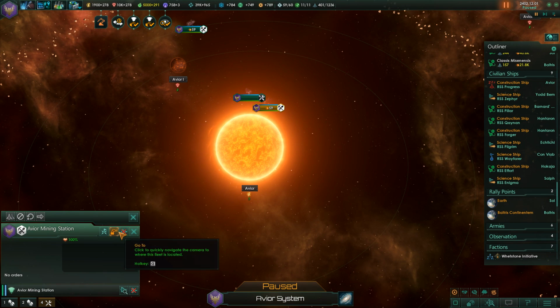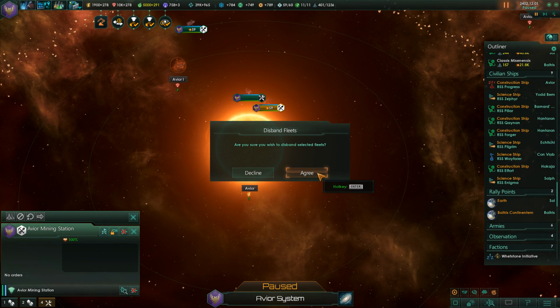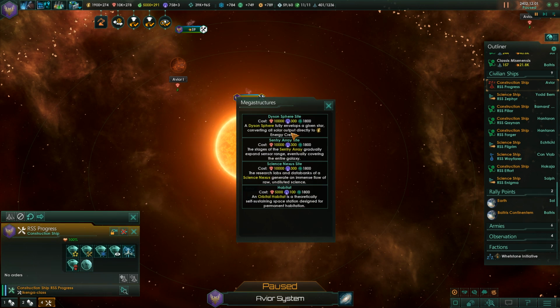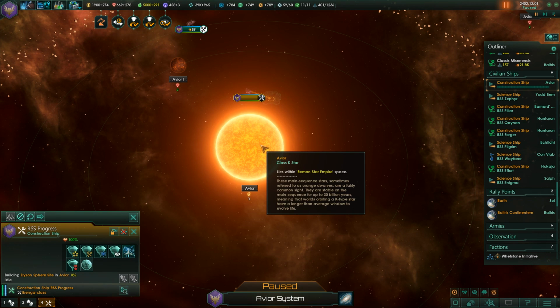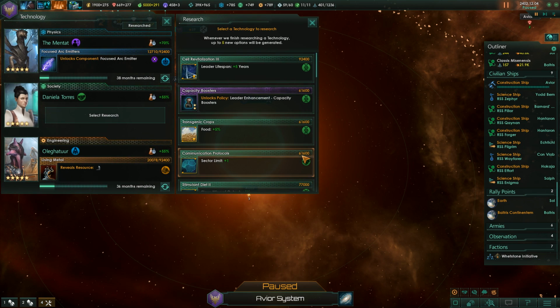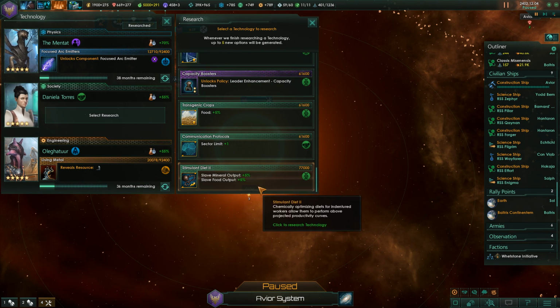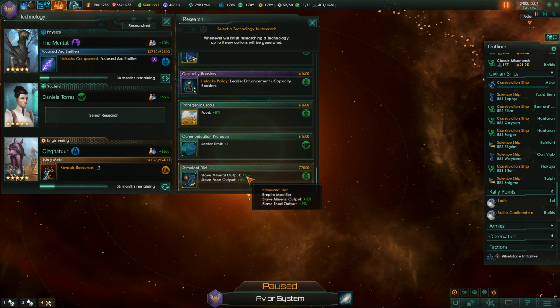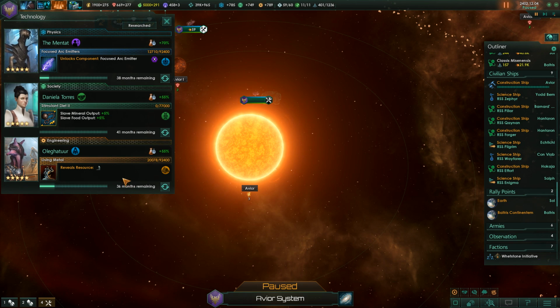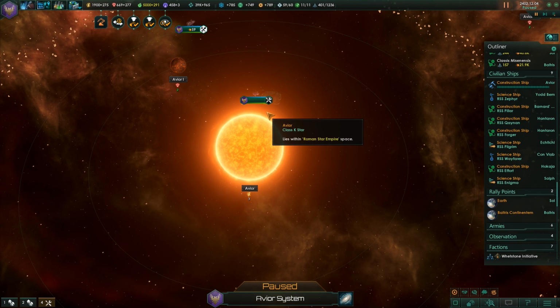Alright, so we need to break down this mining station. There we go. Let's build it around Avior. Alright, edict duration plus 10%. Leader lifespan plus 5% is tempting. The slave output as well. This probably is the best one to go for because it could help with minerals. Let's do that. And now we're a good ways away from any of our new techs, unfortunately.